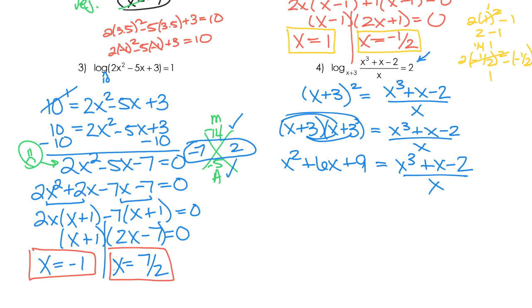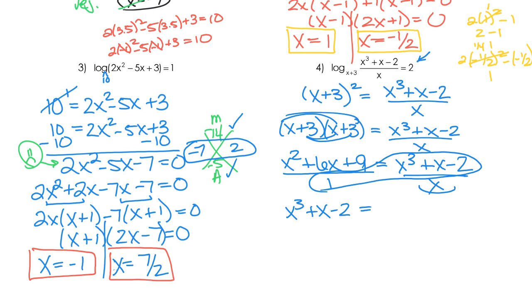Okay. What I'm going to do now is I'm going to put this side over 1 so that I can do something called cross multiply. Okay, fraction equal to a fraction. When that side is being multiplied by 1, it stays x cubed plus x minus 2. Equal to this cross, and you got to multiply every term by x, so that would turn that into x cubed. That's going to turn that into 6x squared, and that's going to turn that into 9x. Now, if you take a look, you got 3 terms on one side, 3 terms on the other side, and we have to get them all together.